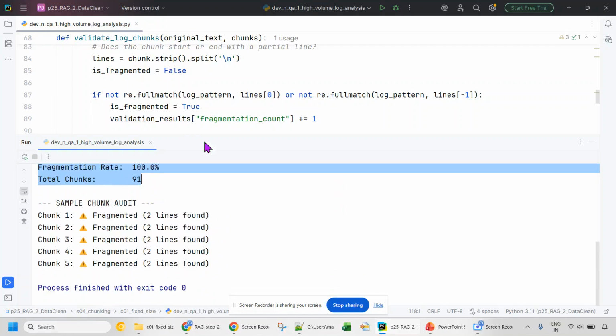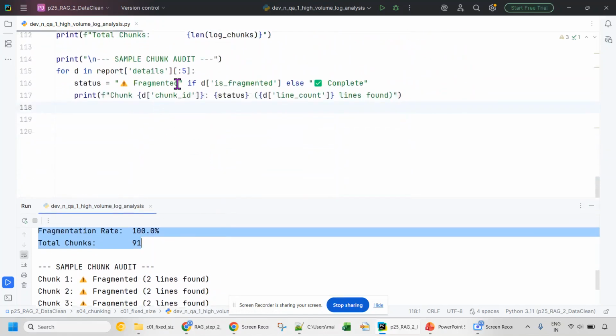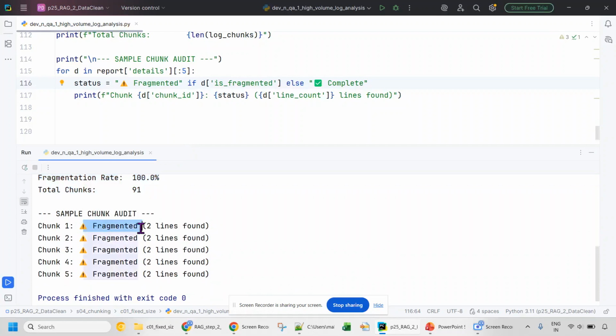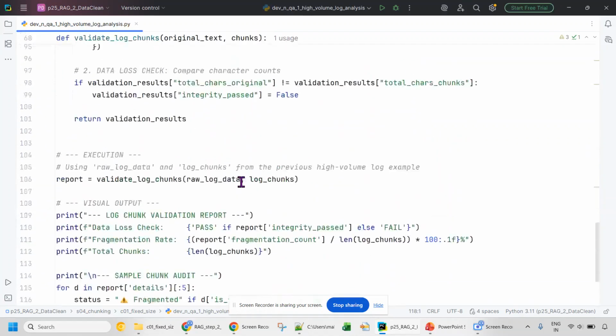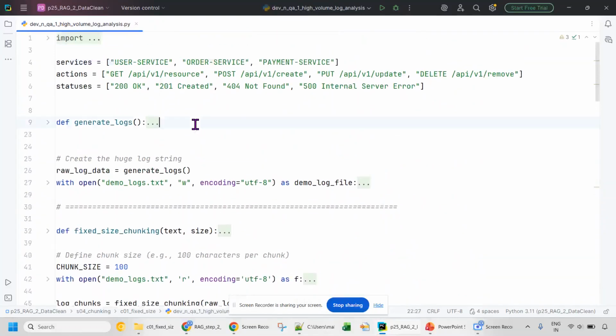Sample chunk audit. This is nothing but some warning message, but anyways. So that is for the fixed size chunking demo.